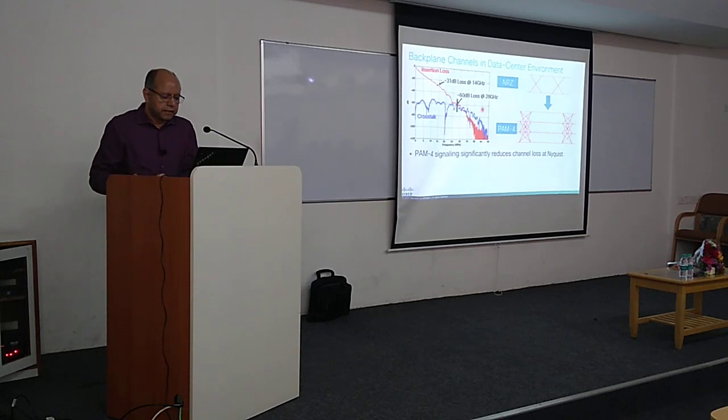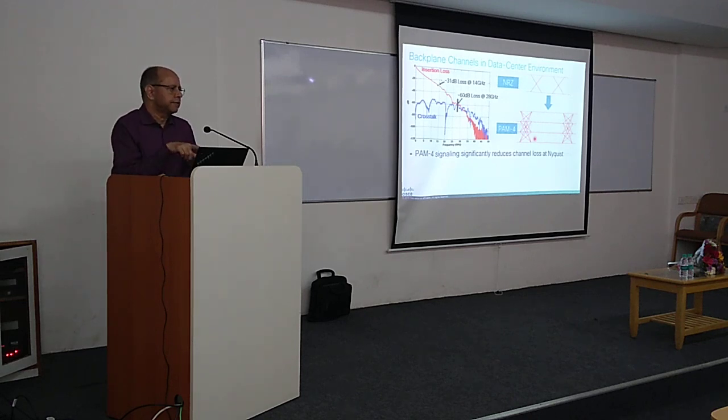Complications now, because within the same height which was occupying two levels, now there are four levels. So you will have a 9.5 dB loss in the signal to noise ratio right there. So they're going to make up for that. So here what they do is you add what is called forward error correction to compensate for that.